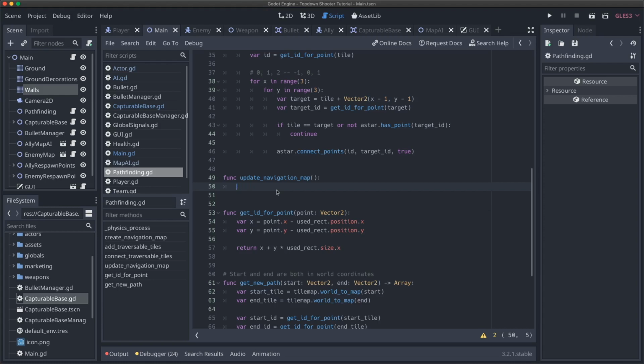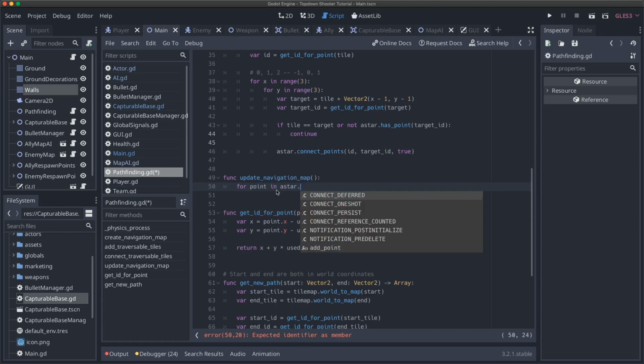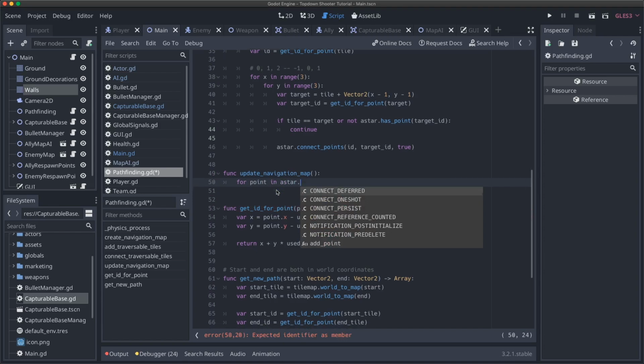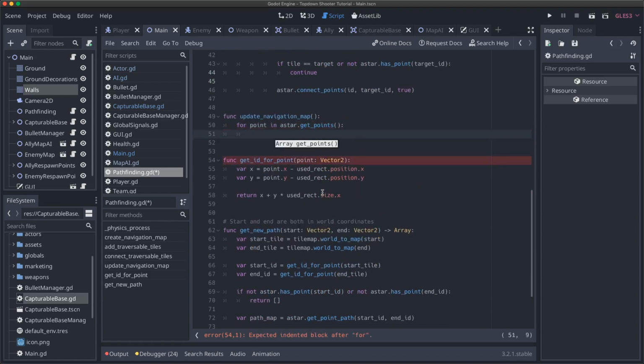So the first thing we want to do every frame is go through all of our points and re-enable them. So we're only going to disable points that need to be disabled this frame. Again, more efficient stuff you could do here. Instead of going through every point, you could use signals or something to only do this operation when it needs to. But as always in a tutorial, we're going to do something that's easy and is not really that inefficient relatively. So it's not like we're making terrible decisions here.